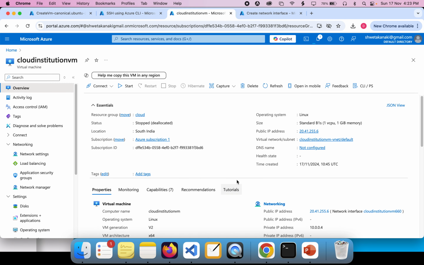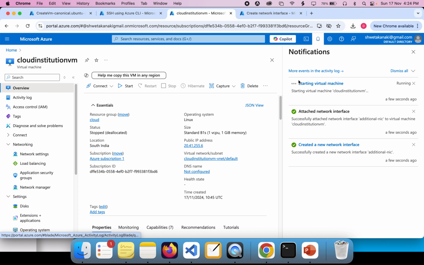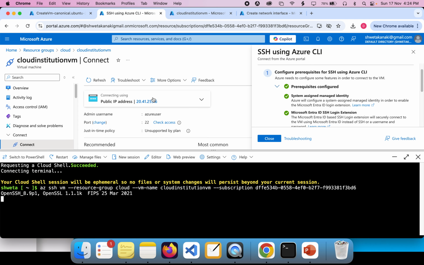Okay, now the VM is getting started. It is still in the operation of starting the virtual machine. It may take a while. So as you can see here, it is taking a while because it's still starting the virtual machine.